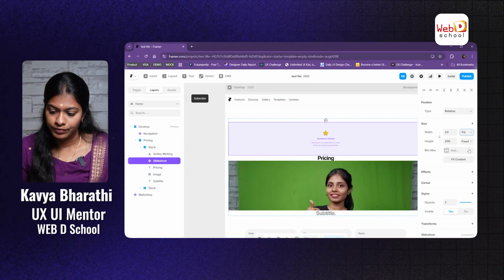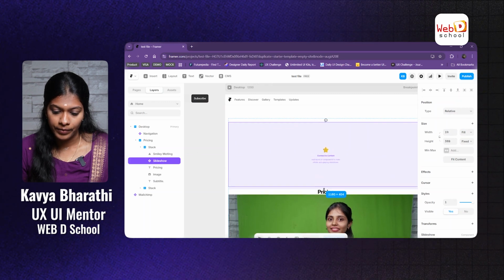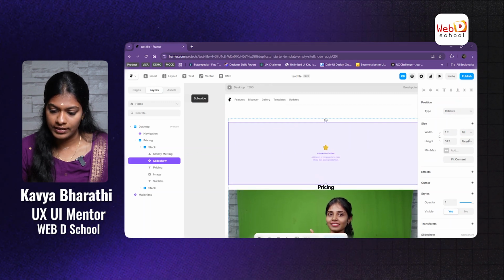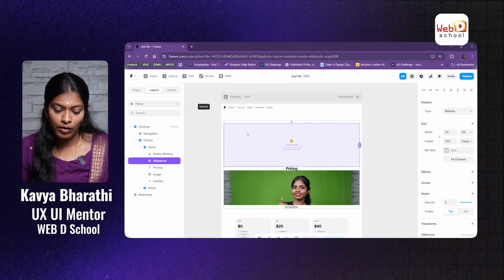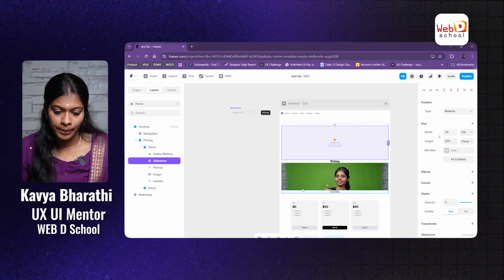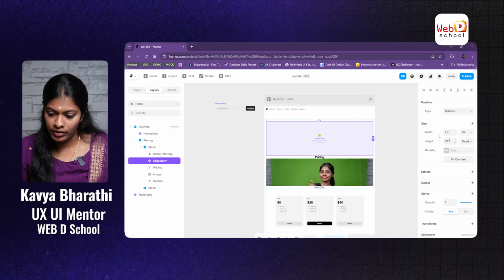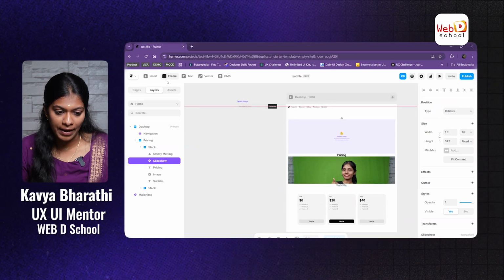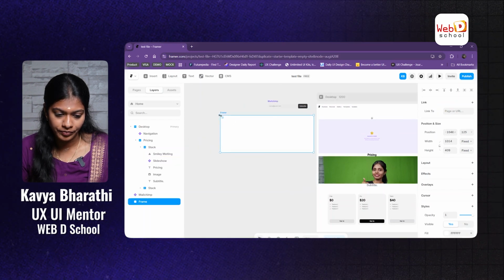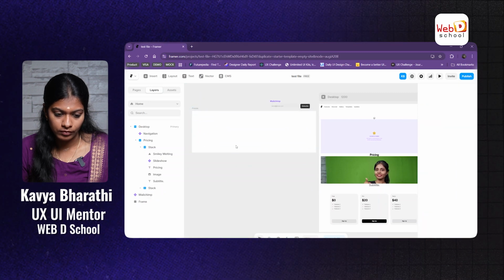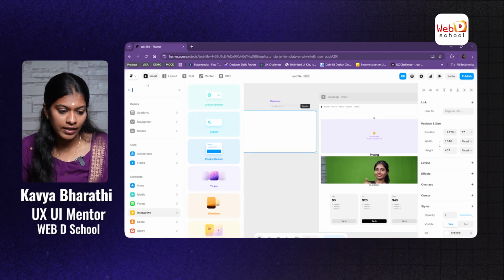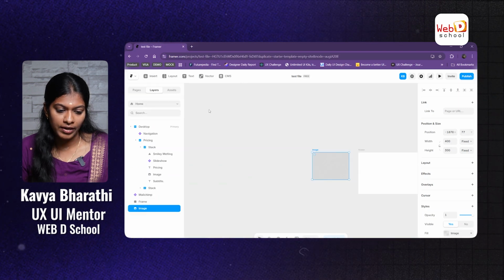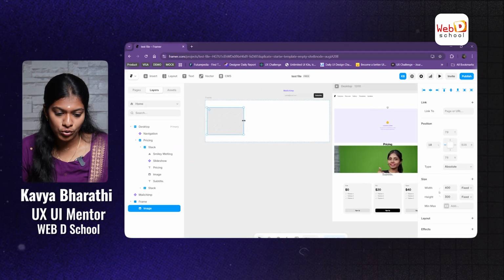So again fill, I'm giving width as fill and I'm giving height as around 375. So I want here a lot of images in a carousel manner. So for that I'm creating this, and then the width is like 1 frame. I'm selecting F. So I'm clicking this F, which is frame. The frame got selected. I'm clicking and dragging 1 frame here. And then I'm just clicking insert, going to media, image. So I am adding this image to this frame.